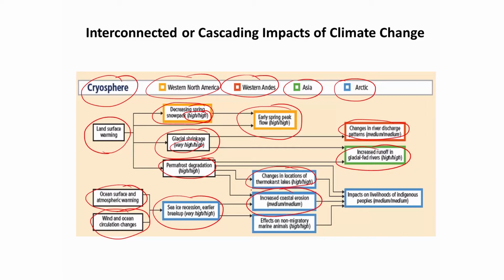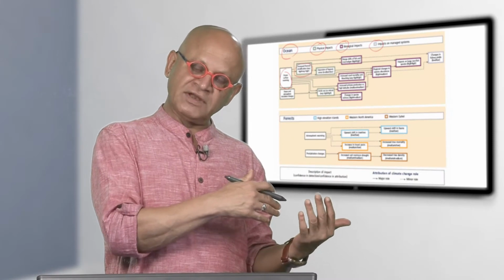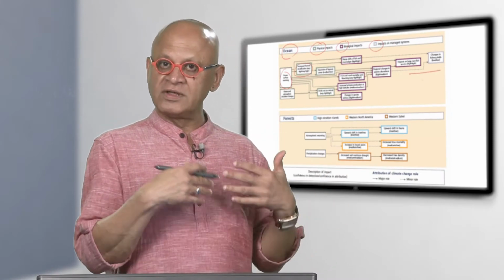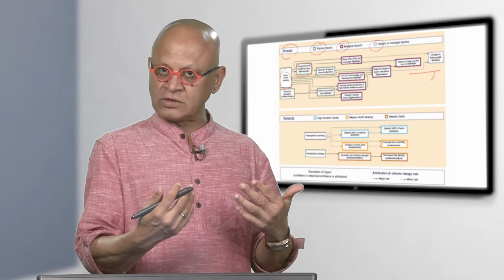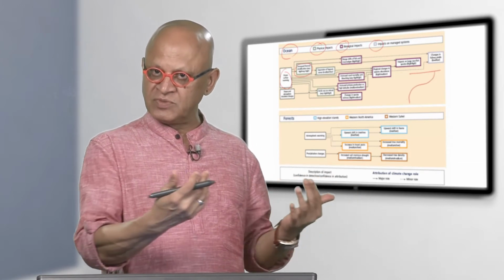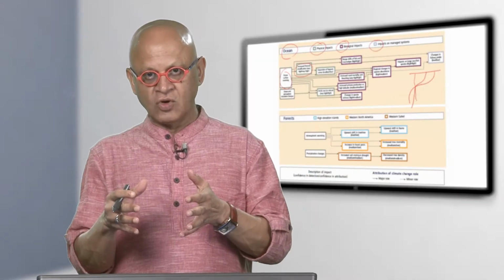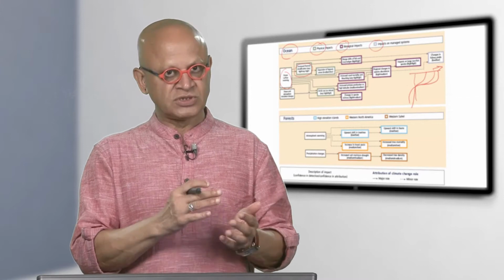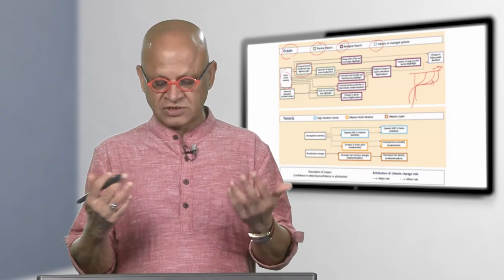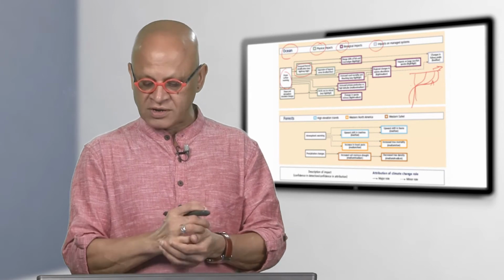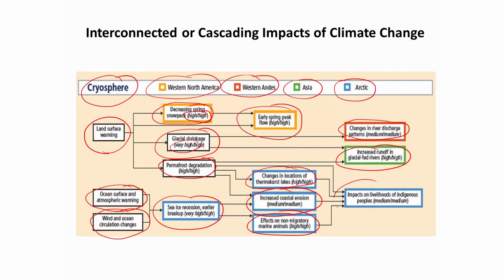Increased coastal erosion. So, if you have increased runoff, for example, you can have increased erosion, especially when combined with other human activities like removal of mangroves or building on coastlines close to the water, changing vegetation on land, which would slow down the runoff and so on. And you would have effects on non-migratory marine animals, those that live near the coast as in the estuaries and so on, which cannot move away, like crabs, shrimps, oysters, and many effects are well recorded in this sense. And it would affect the livelihoods of many indigenous people.